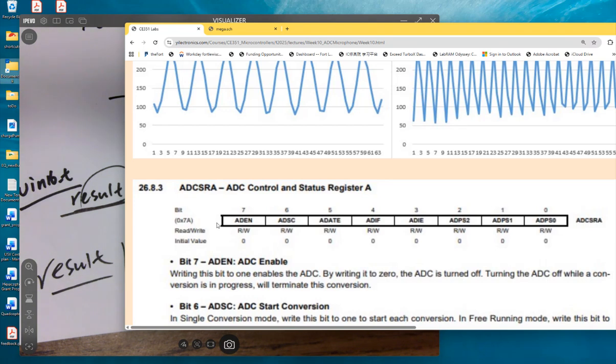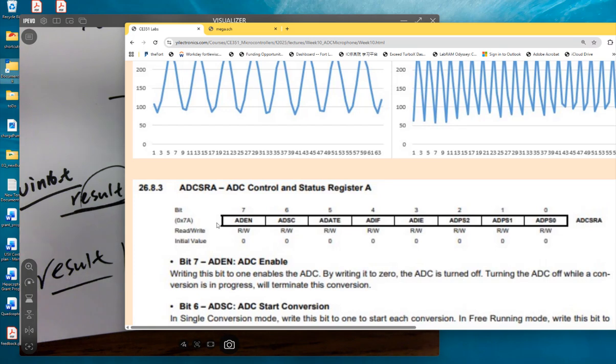Number 5, in the same register, the bits ADPS2 to ADPS0, there are 3 bits to control the ADC's input clock. You're in VLSI, you know what that means, right?